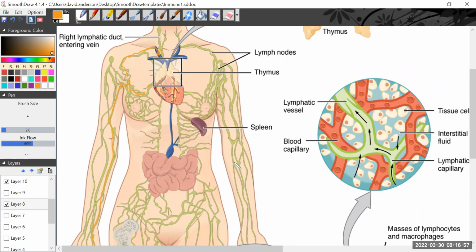So whether we're talking the right arm or the left arm, we're going to go through series of nodes. These are nodes all in this area here. This is the armpit area, or known as the axillary area. These are the nodes that get involved in breast cancer. And we'll find out that cancerous cells are just like bacteria and viruses as far as the immune system is concerned. So it becomes what we call a non-self cell. And it doesn't matter whether the non-self cell originated outside of the body, like a bacterial cell would, or originated inside the body, like a virus-infected cell or a cancer cell would.